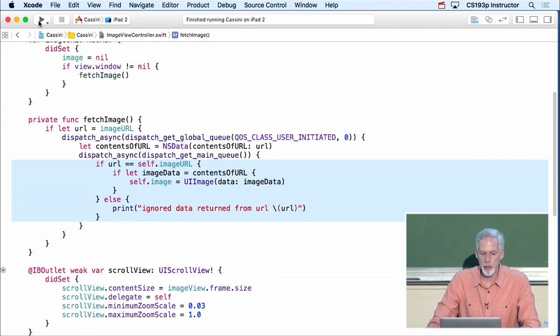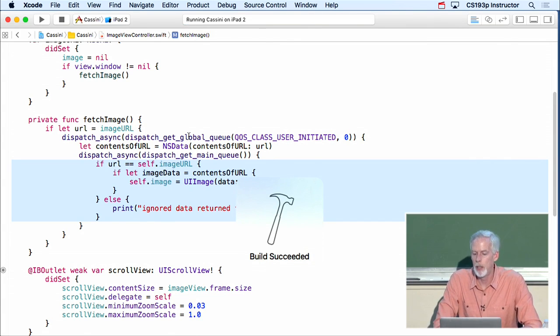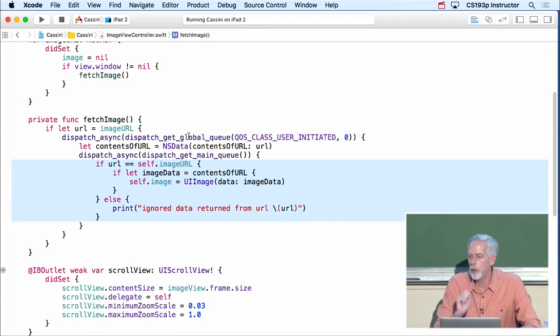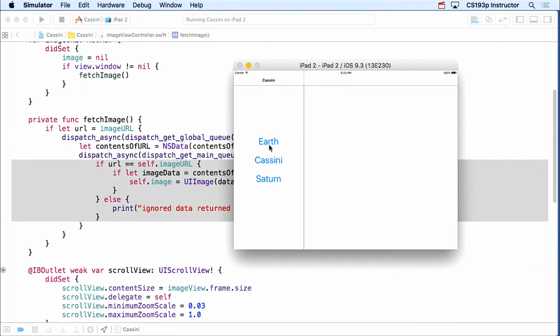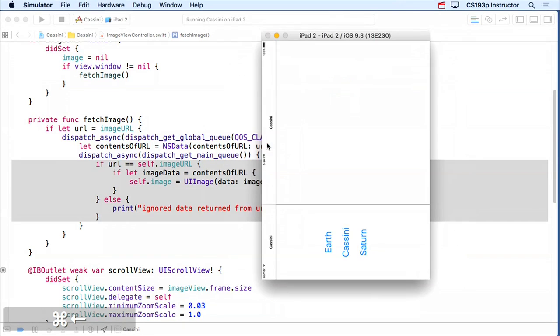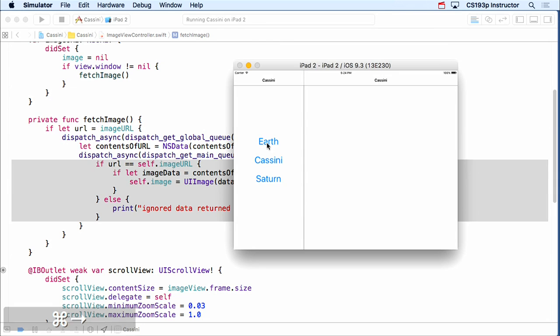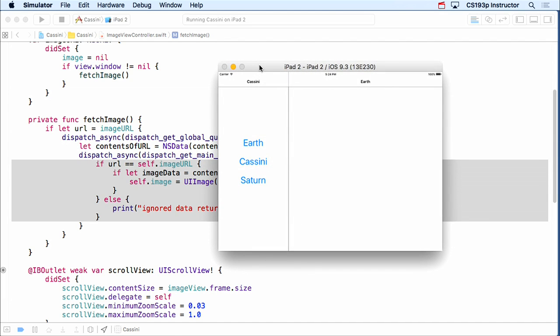So let's go ahead and run, see if this works. So what we should have now is a very responsive UI, all the time, no matter what we click on. So let's try it. Earth, Cassini. See, I'm able to click on different things. I can still rotate, okay? Whoops, wrong way around. And it's going to pick whichever the last one that I asked for. It's still fetching right here. It's going to eventually, hopefully, get one. Maybe it's even easier to see this maybe.